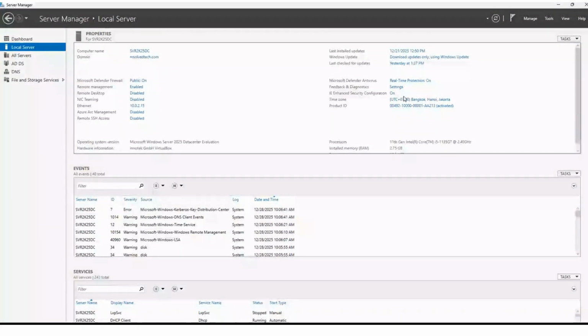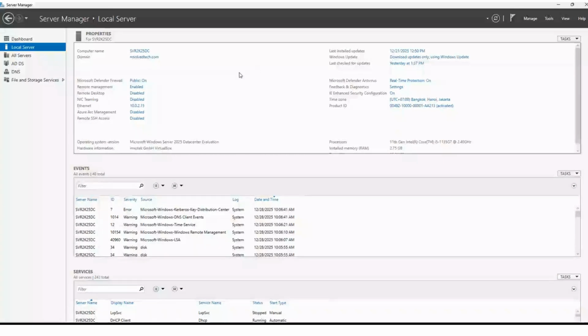In today's lesson, I will teach you how to add an additional domain controller or backup domain controller using Windows Server 2025. The purpose of a secondary domain controller or backup domain controller is to provide redundancy, fault tolerance, and load balancing for our Active Directory. It is acting as a backup to the primary domain controller. This ensures that even if our domain controller fails, the additional domain controller will take over.